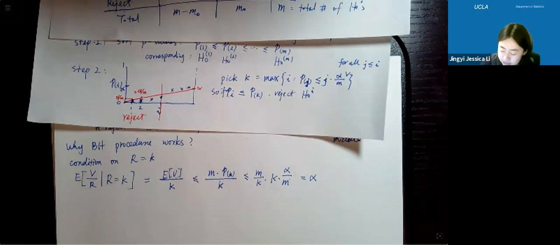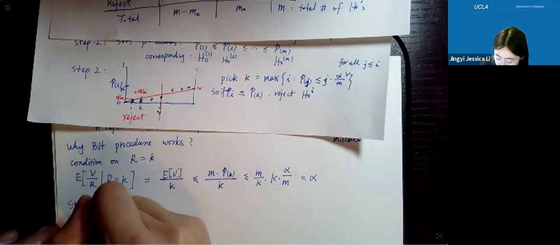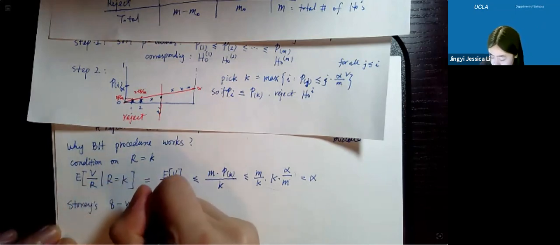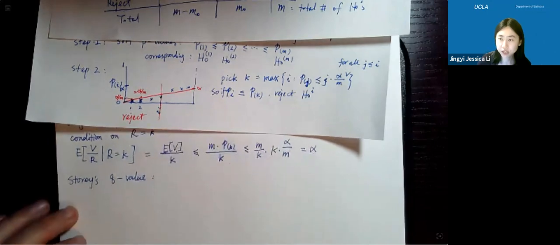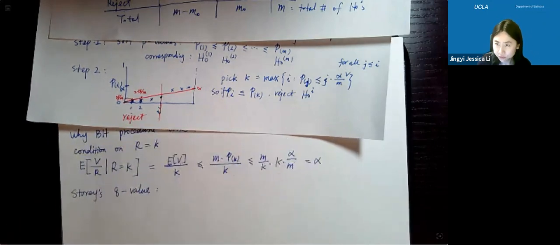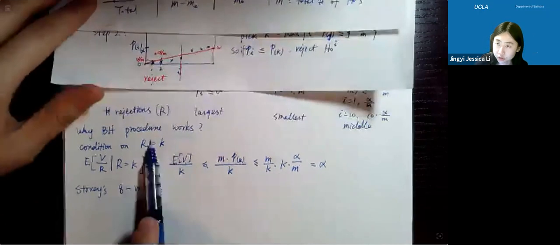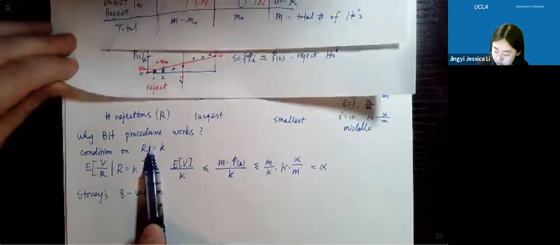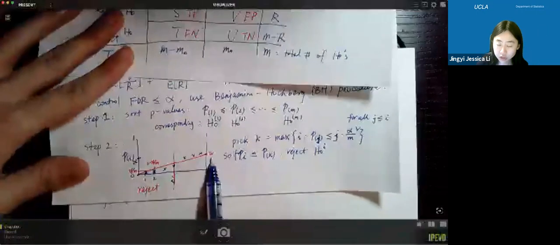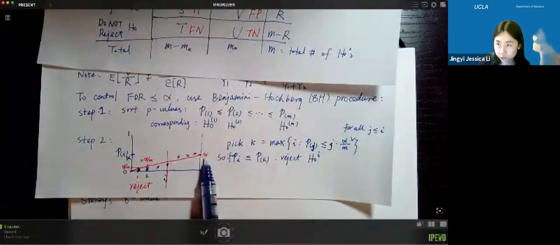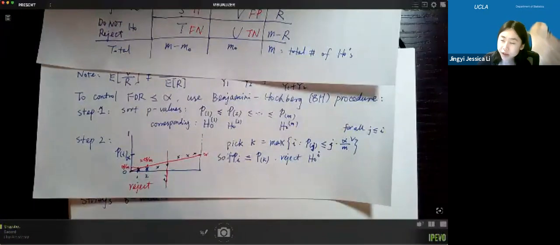So this is the FDR, this is the BH procedure, and the more widely used criterion is what we call Storey's Q value. I'll just briefly introduce this for your information. Roughly speaking, the difference between these two is that in the BH procedure, you first set your target FDR alpha. Then, given alpha, you find a threshold on your p-value and make rejections.